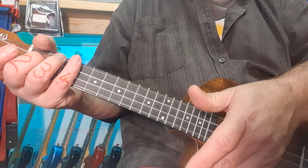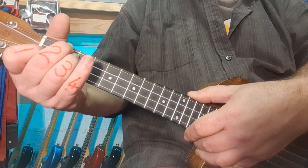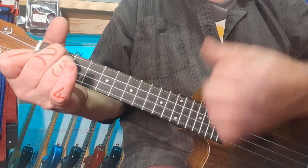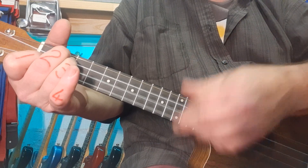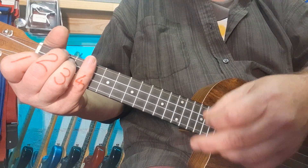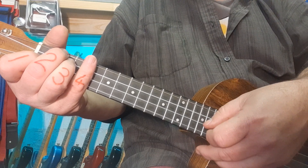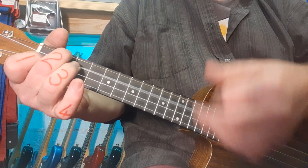For the chorus, this is going to be one of the most basic, simplest, but yet powerful choruses I've ever heard. It's D minor and nothing but D minor. For the whole way through the chorus, you're just strumming D minor — I think it's eight times, but I never really counted it because I rely on the words. So very important: listen to the song, get to know it so you can hear when the chorus is ending and they're coming back into the basic chord progression.